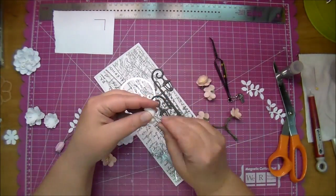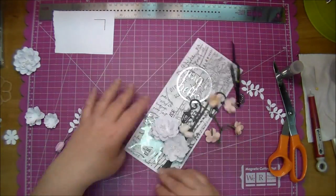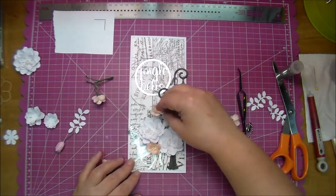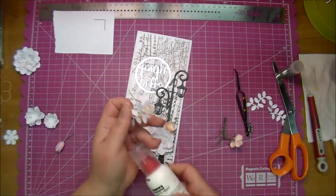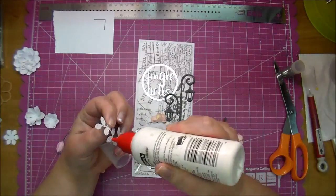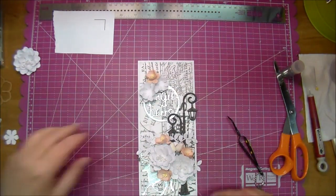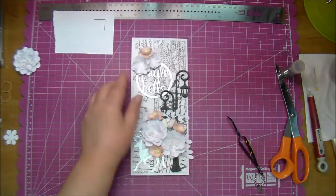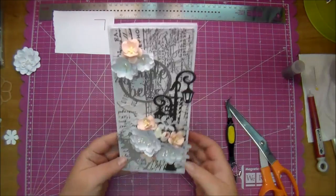Now I'm adding some cherry blossoms from Wild Orchid Crafts, just adding a little bit of color. I was going for a more tone-on-tone look, and that's why in the end I covered up most of that gray paper — it was a little too dark for what I was originally trying to do. These are some leaves that I cut from my Silhouette Cameo — I had them in my stash, cut out a bunch at one time so I always have them ready. I'm adding a small cluster to the top of the card as well, and adding flatback pearls to the centers of the flowers made from the Ariana Blooms.